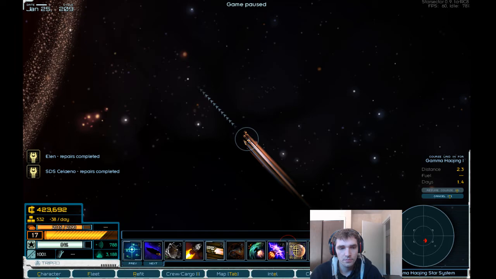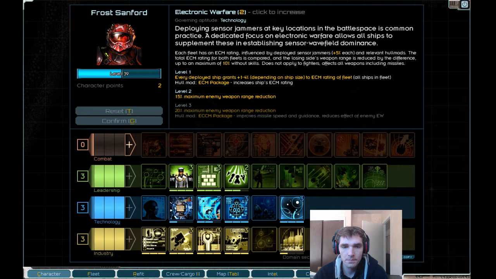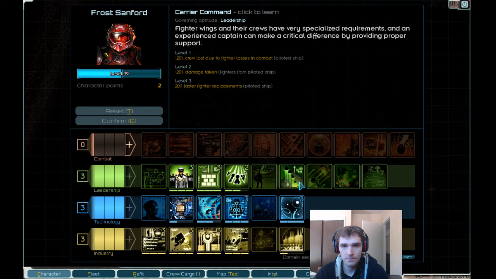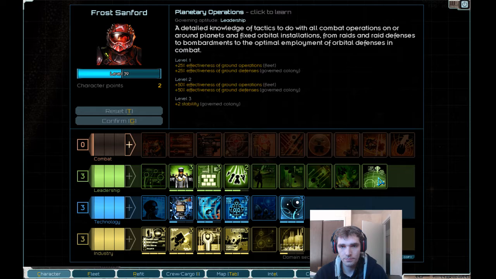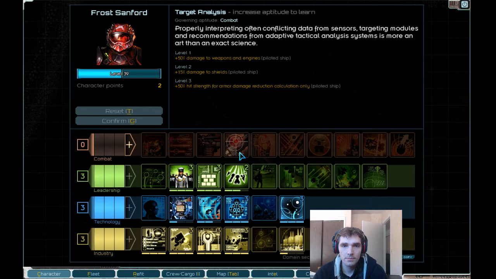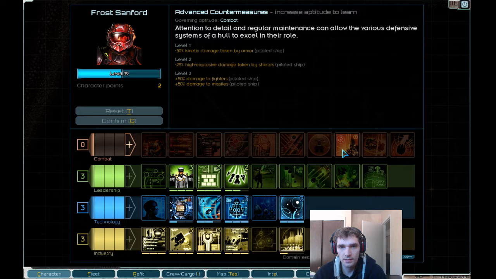So we got two level ups there. Just put some extra stability on all of our planets by taking this, huh? Operating time. I feel like I have enough points I can spend on some decent level ups, right?